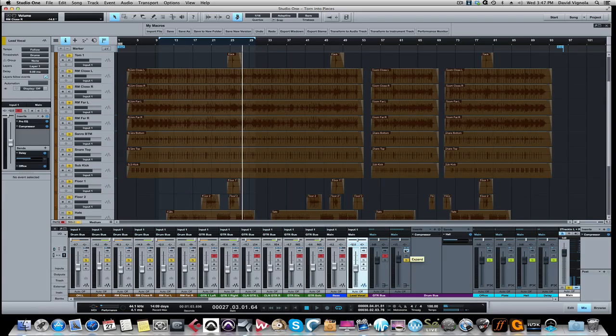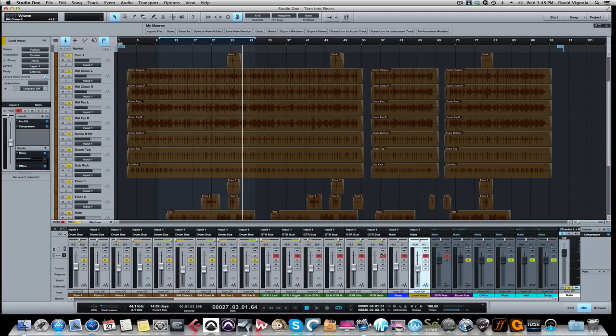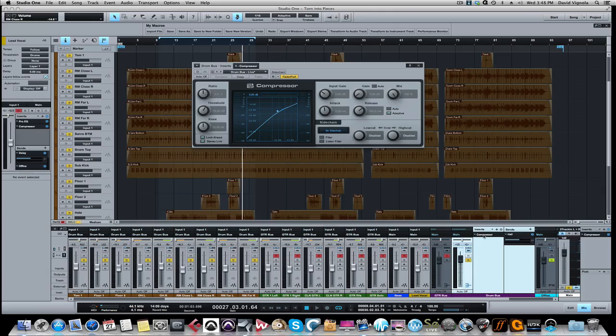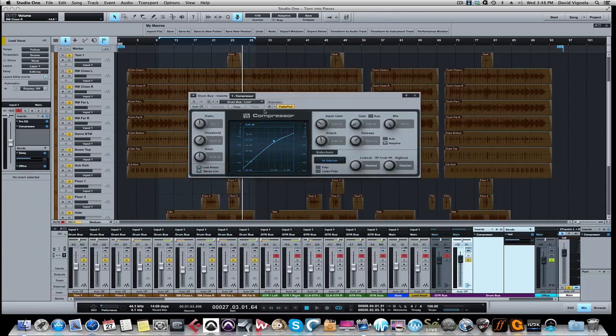Okay, so that's what our drum sound sounds like. So now I moved everything down to a drum bus, which you can see down here. And over here, I put a compressor on, just a Presonus stock compressor. We're going to compress this a little bit so you guys can hear the difference. So right now it's off. We'll kick it on in a couple of minutes here as we're playing. So let's listen to the drums.